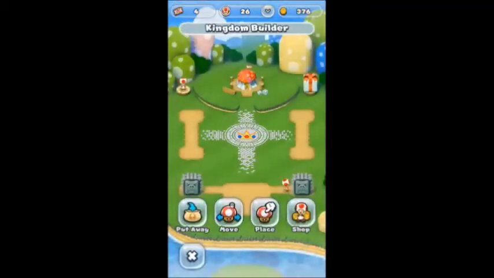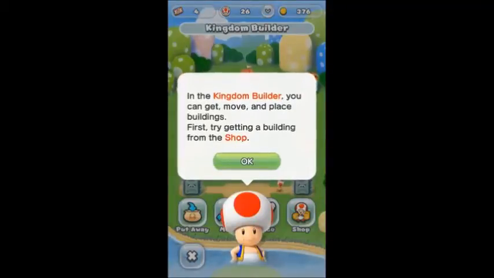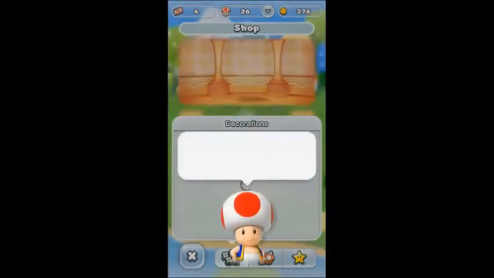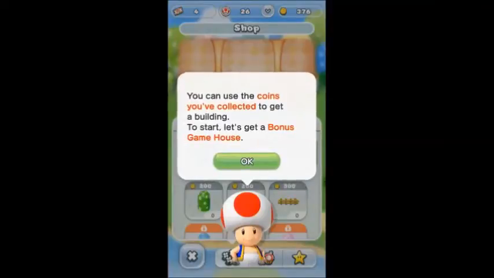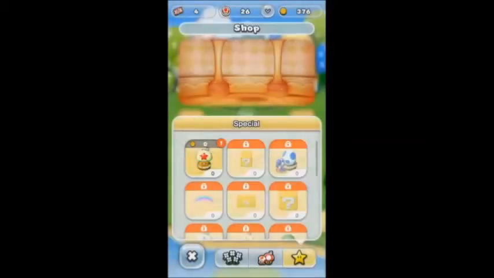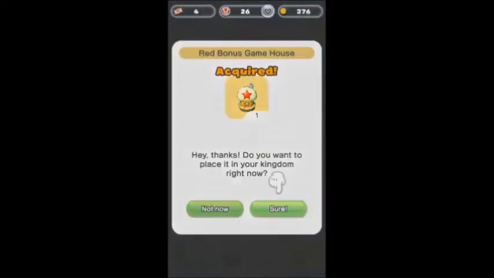All right, so we need to build. In the Kingdom Builder, you can move and place buildings. First, try getting a building from the shop. Shop? Let's see, what do we have here? You can use the coins you collected to get a building to start. Let's get a bonus game house! Star? Okay. Get it. Hey, thanks!